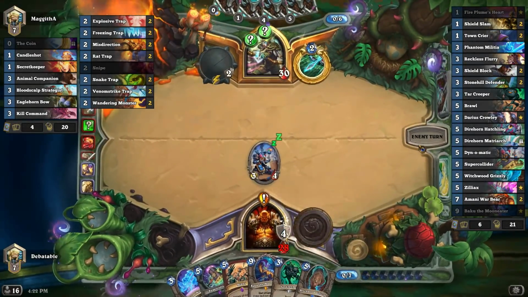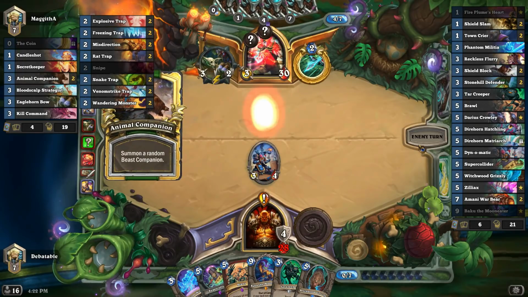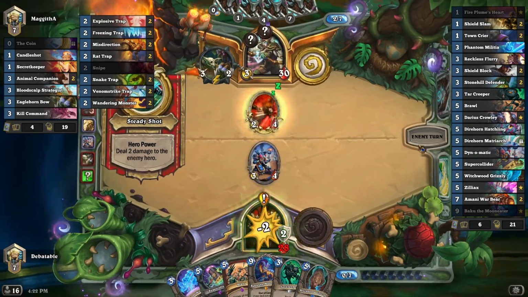Okay. Next turn, I'll probably test out what the secret is unless he kills my 3/4. If it's Freeze Trap, that's actually the best case scenario for me because it sends back something that could potentially remove the board. I'm okay with that one, actually. Very much okay with that one. That arrow means nothing to me.